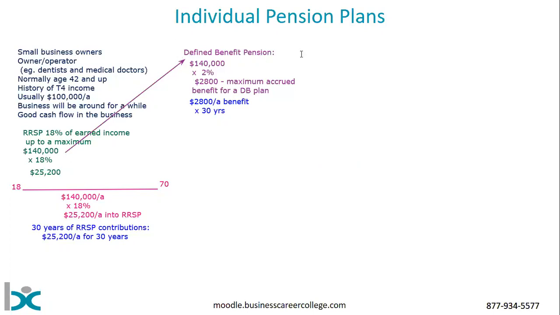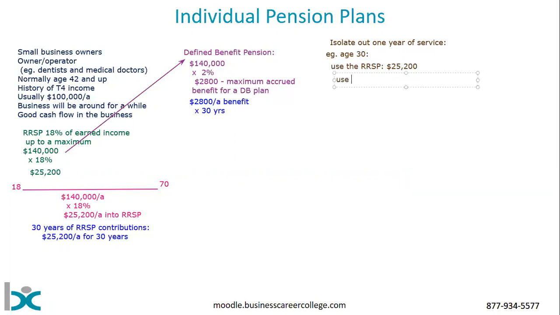So now in order to make this work, we're going to isolate out 1 year of service. Let's say for the sake of argument here that we pull out age 30. So I've got somebody who's 30 and we're looking to fund the RRSP. Well, if we use the RRSP to the maximum extent, as I show over in the pink and blue on the left side, we'd have about $25,200 into the plan. That's exactly what we'd have.